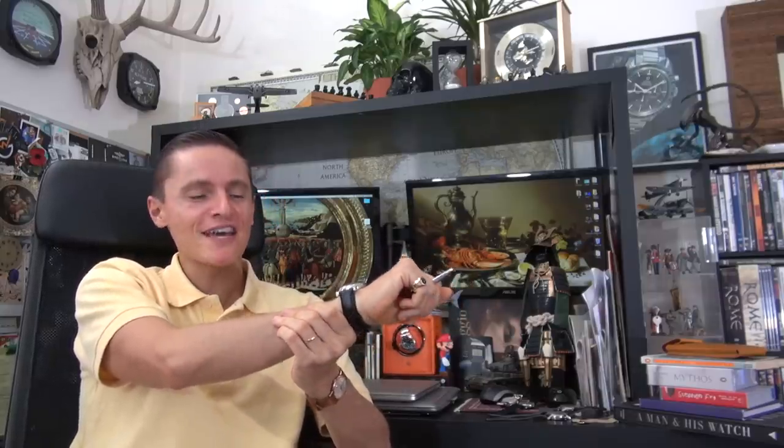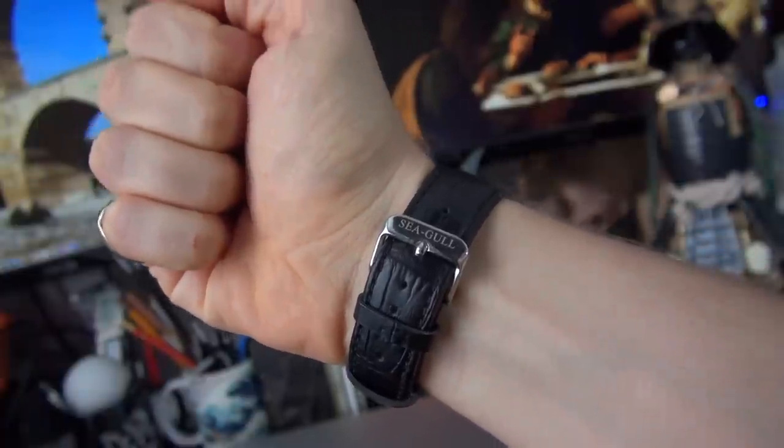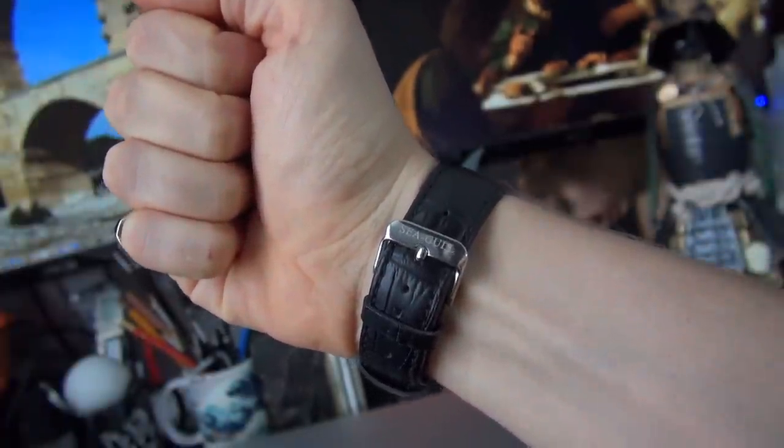It's running impressively well, I think about plus 10, which, considering its price, $200, is very, very good. My only criticism of this watch is the strap is absolutely horrendous, a forgivable sin. If I was to put an expensive crocodile strap on, this would look the absolute kipper's knickers, it really would.